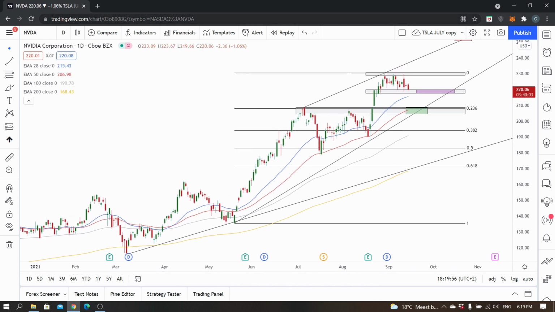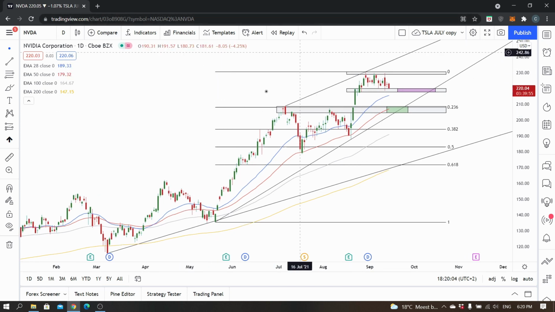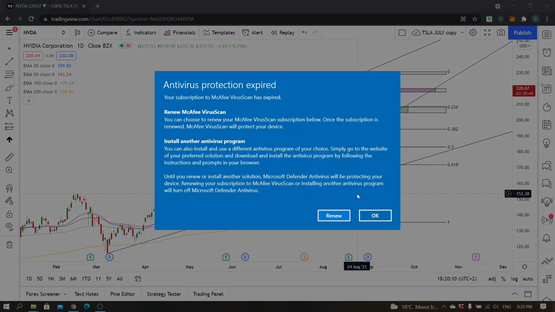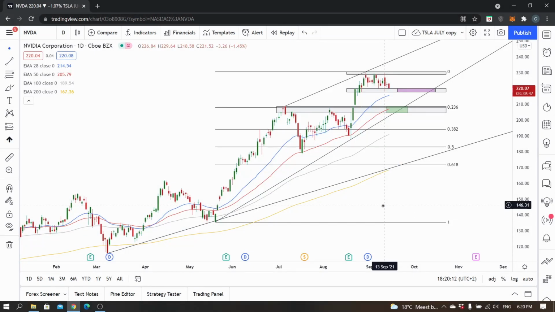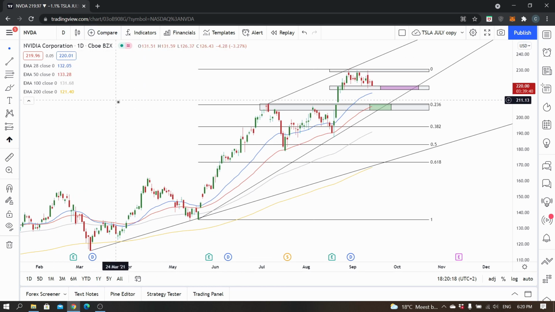First of all, we are on TradingView. I will also post this idea on TradingView and leave the link down in the description. That way you can actually follow this analysis very well. You can see all the drawings and all the indicators on the chart, and you can see what the price has done after I posted it. We are at the daily time frame candlestick chart.